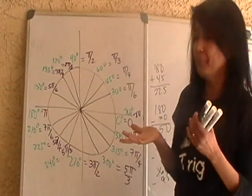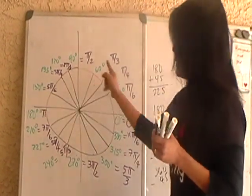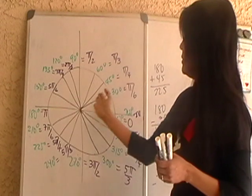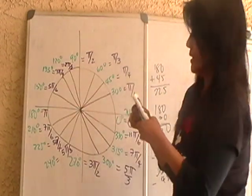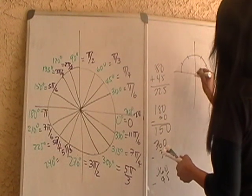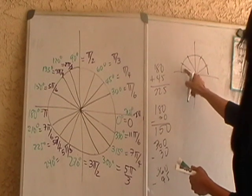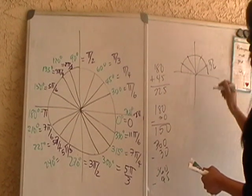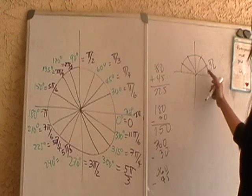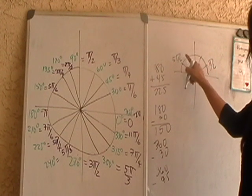When I think of π/6, π/4, or π/3, I imagine the upper portion from 0 to π divided into pieces. For π/6, I visualize dividing the top portion into 6 pieces — and that first piece is my π/6 angle. The multiple of π/6 in the second quadrant is 5π/6 — I count 1, 2, 3, 4, 5 pieces from the left.